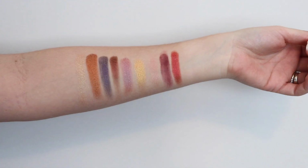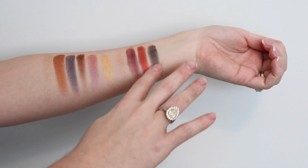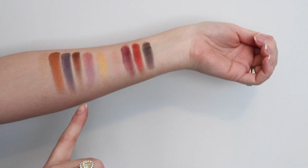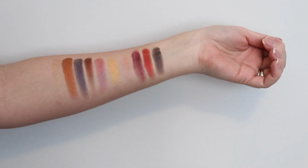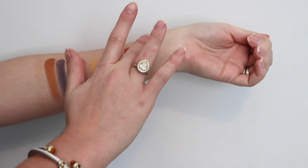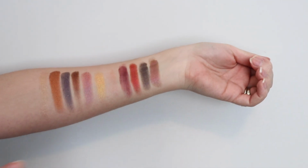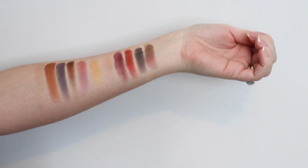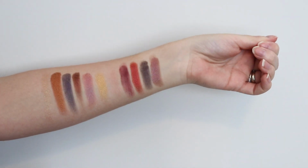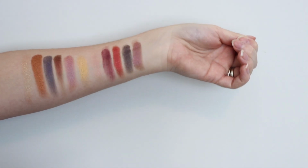Next we have Smoked Amethyst, and it is definitely more of a darker black tone compared to the darker purple in the Mothership one. And then we have Odyssey. This I can't wait to see. It's just as beautiful as I thought it would be. It is just like a shimmery, beautiful, light purple tone, but when the light hits it, you do see these undertones of a light pink.